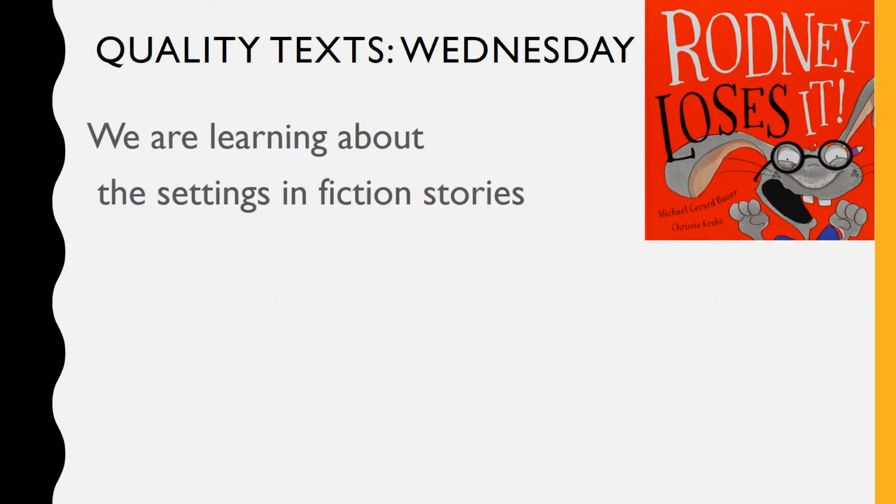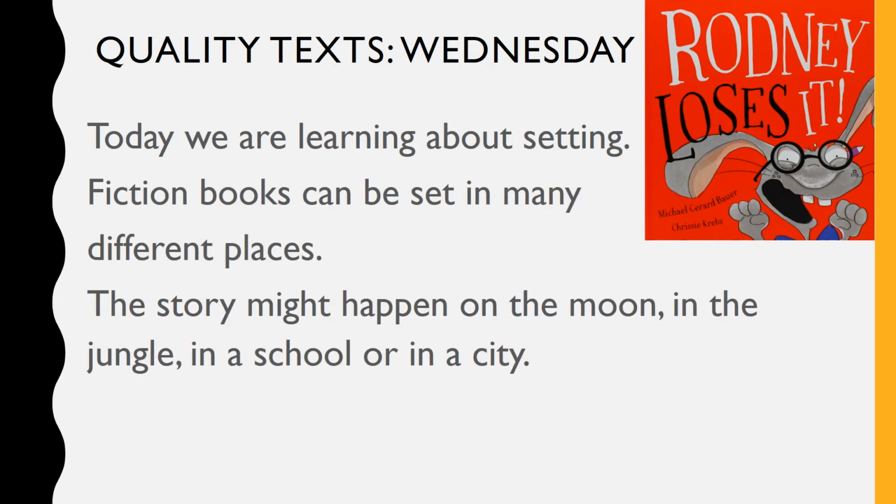Hi boys and girls. Today is Wednesday and we are learning about the settings in fiction stories. Fiction books can be set in many different places. The story might happen on the moon, in the jungle, in a school, or in a city. Maybe you can think of some other stories that we've read this year and think about where they were set.